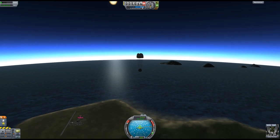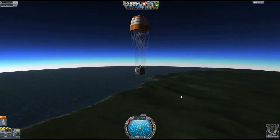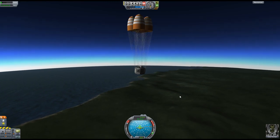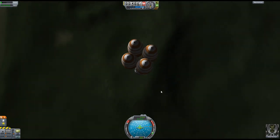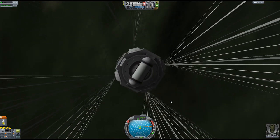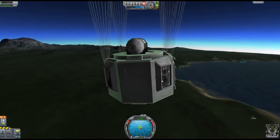Oh, Jill's happy about that. He's like, yay, I'm going to be recovered safely. I'm not going to die like all the other Kerbals. Oh, all the other Kerbals. Why would you even think about other Kerbals, Jill? Come on. You got to be selfish in this industry. If you want to get ahead, you got to think of numero uno.